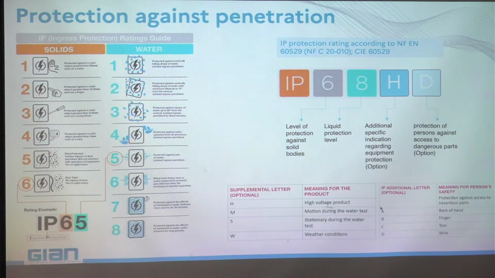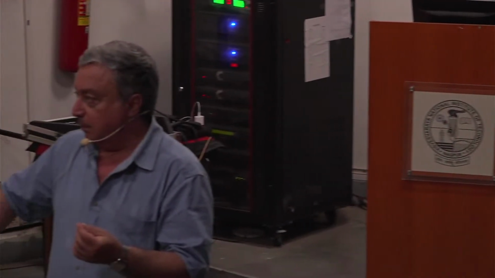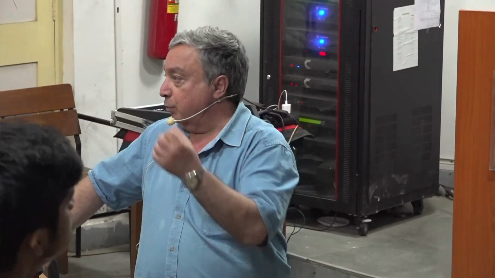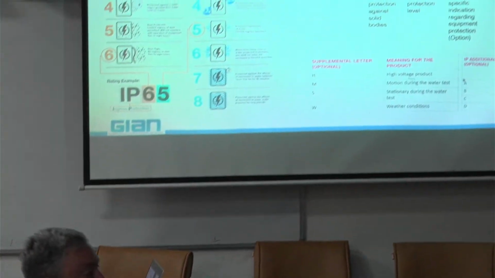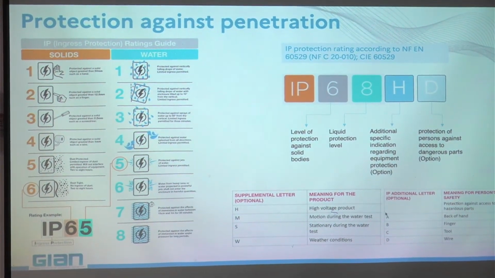Let's look a little bit closer at some of those markings. The first one is the IP, the protection against penetration. What you can insert inside the fixture. And this is very important because if inside the fixture there is any electrical problem, you can be electrocuted, or you can touch something very hot and be in trouble. Well, for that we use the famous IP protection rating, which is not only for lamps and fixtures, it is universal for any kind of electrical products.